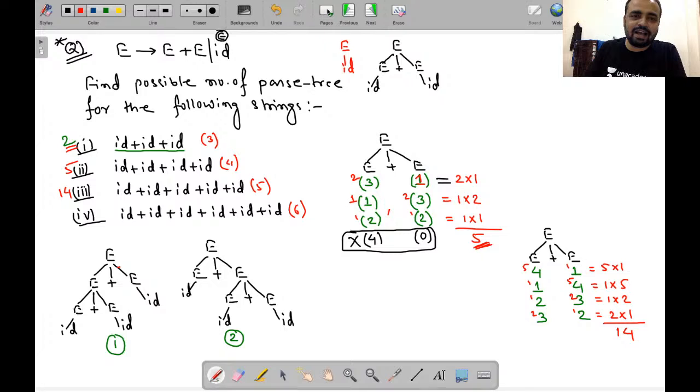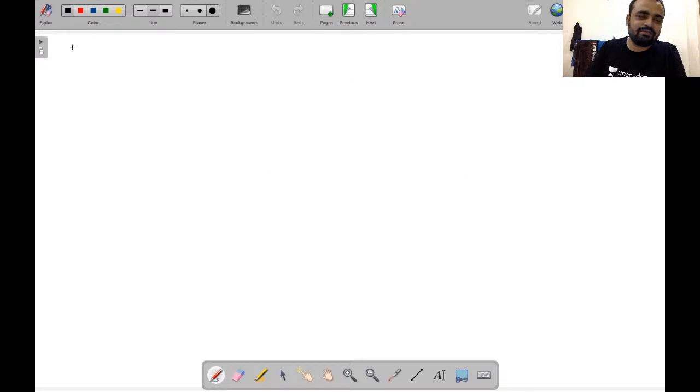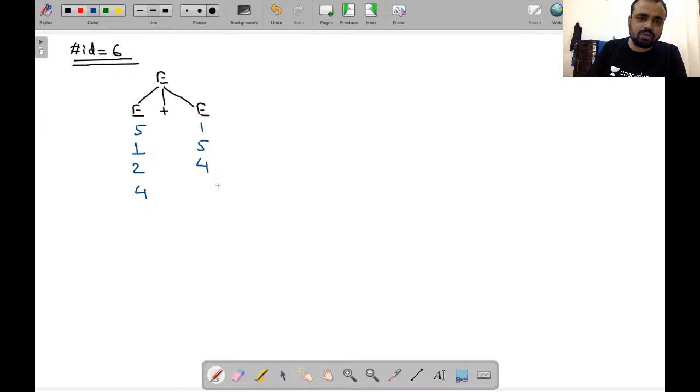ठीक है. सिमिलरली अगर यहां पर 6 नंबर ऑफ आईडी हो, ठीक है ना, for counting of ID is equal to 6, ठीक है ना. तो इस सिचुएशन में क्या होगा, चलिए देखते हैं. ऑफ कोर्स आपको बार बार प्रीवियस वाले रिजल्ट्स को यूज करना ही पड़ेगा, ठीक है ना. चलिए अब यहां से क्या क्या पॉसिबिलिटी है, अब देखिए. अगर यहां से हम लोग 5 आईडी जनरेट कर रहे हैं तो यहां से 1 आईडी जनरेट करना पड़ेगा. दूसरा पॉसिबिलिटी, अगर यहां से 1 हो रहा है तो यहां से 5 करना पड़ेगा, और अगर यहां से 2 हो रहा है तो यहां से 4 करना पड़ेगा, और अगर यहां से 4 हो रहा है तो यहां से 2 करना पड़ेगा, यहां से 3 हो रहा है तो यहां से 3 करना ही पड़ेगा. इसके अलावा कोई पॉसिबिलिटी नहीं है.